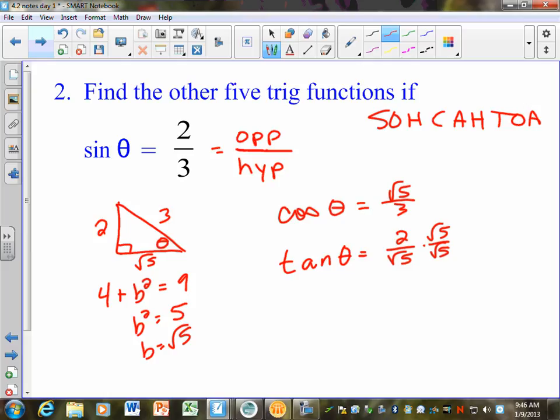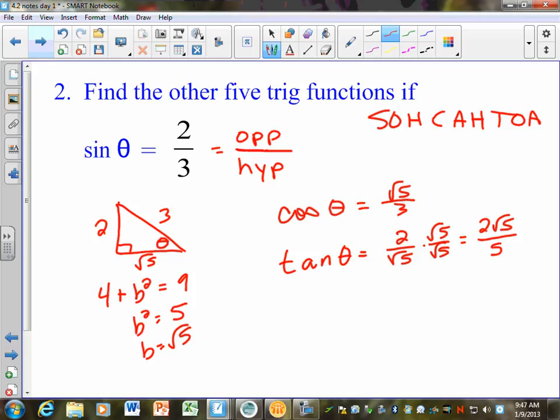So on the top, I would get 2 square root of 5. And on the bottom, what would I get? The square root of 25, which is just 5. Shortcut for simplifying a radical: if it's just one radical on the bottom, the radical just moves to the top, and the radical comes out of the bottom every time. So you do need to simplify that. What else do I need?